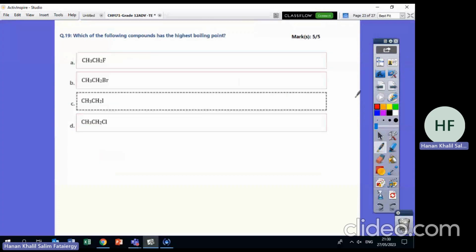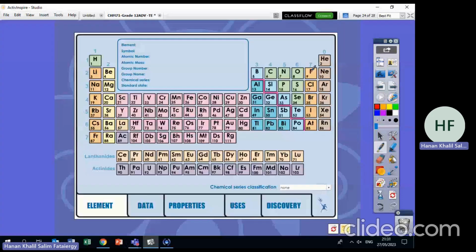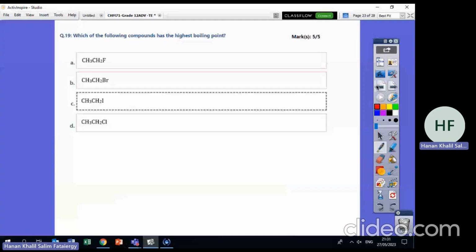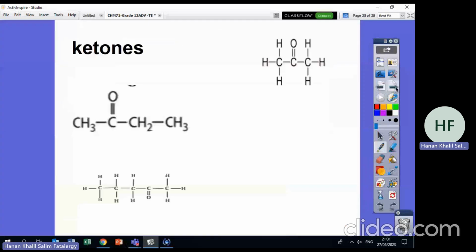Which of the following has the highest boiling point? تتذكروا إنه نحن حكينا إنه as we go down the group in the periodic table, what happens to the boiling point? هدول الهالوجنز. مين عنده أكثر electrons? Iodine. So أي compound فيها I will have the highest boiling point, لأنه عندها more electrons. Okay, والF بيكون عندها least boiling point. So as you can see here, this compound has F, Br, I, Cl. اللي فيها ال I بيكون عندها ال highest boiling point.